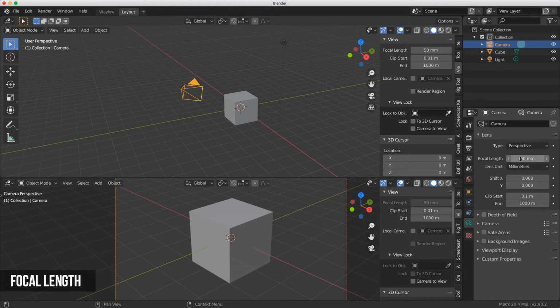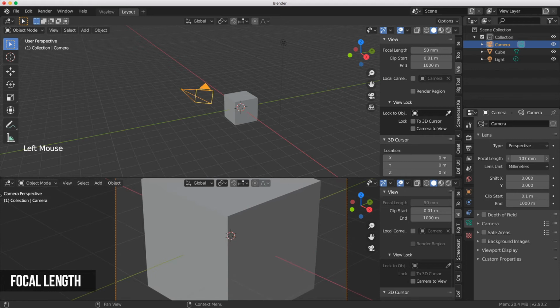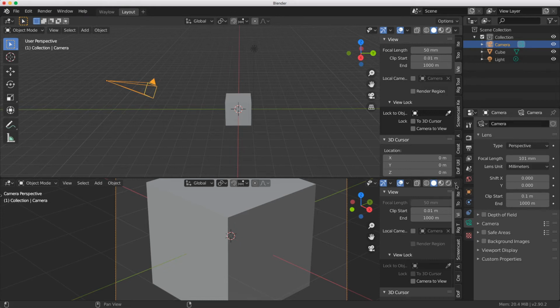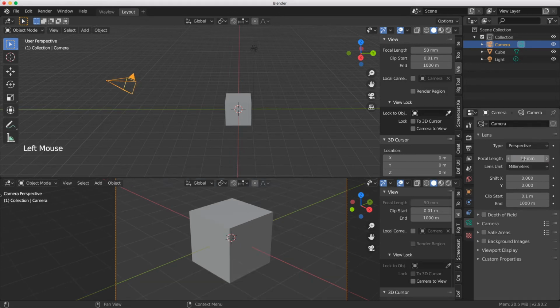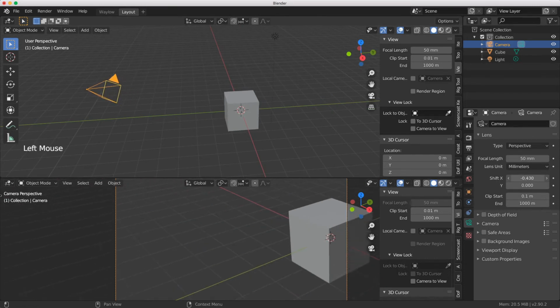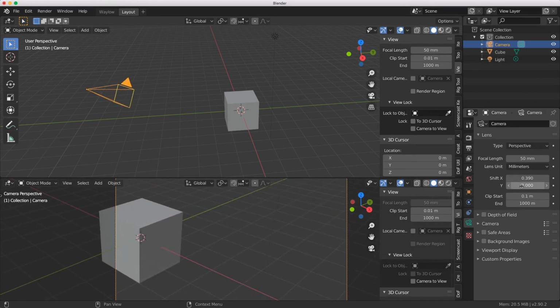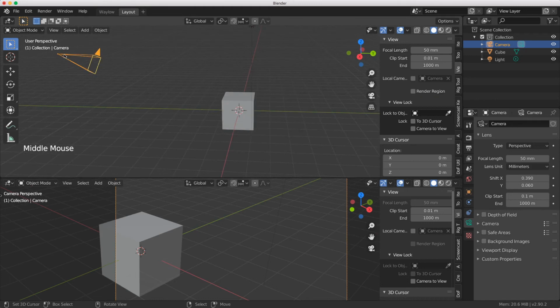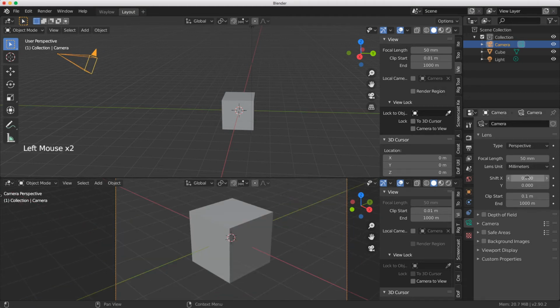All right, so let's actually adjust our focal length here, and you can see it's adjusting the way that it displays in our viewport, and it's changing the way we see from our camera vantage point. So that is how we set our zoom here. And if we actually wanted to do our tilt shift, that's what this shift X and Y is. So if we grab our X and drag it here, that is our shift, and then our Y is actually the tilt, where we're going up and down. It's keeping the lens parallel to the sensor, but it's changing the perspective point. So let's just return these back to 0.